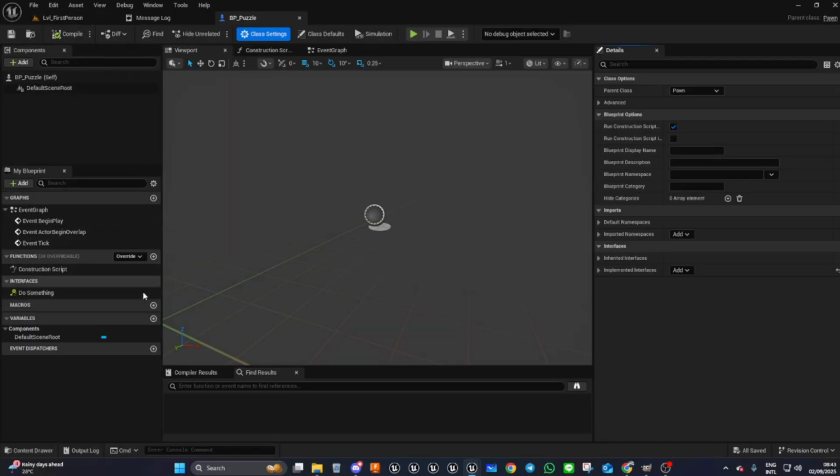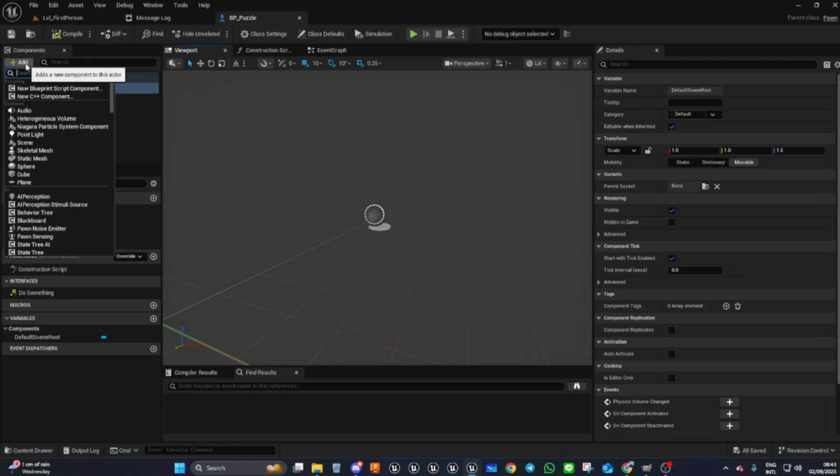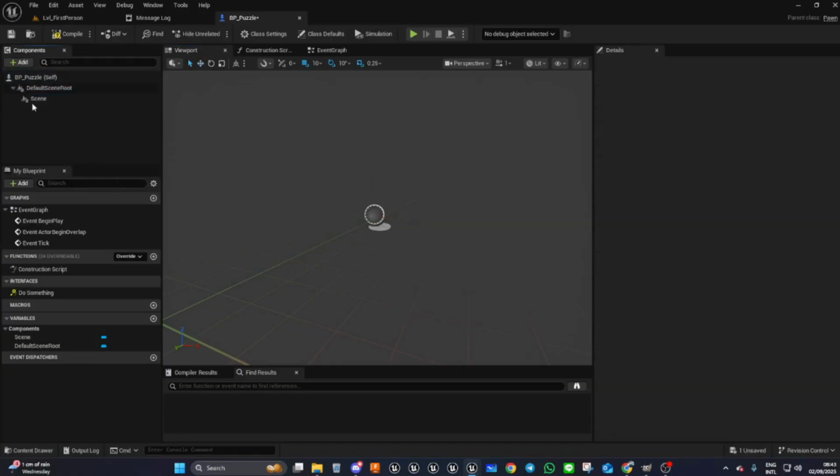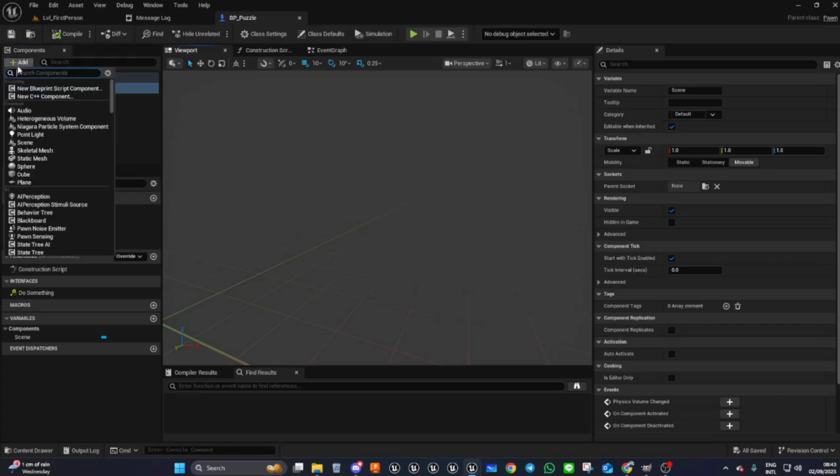So in today's episode, we're going to basically lay out the meshes and anything else we need on the visual side of things, and then the next episode we'll start the coding. I hate this default scene root, so what I like to do is add a scene component and make that the default scene root. It gets rid of that horrible image. You don't have to, just my preference.